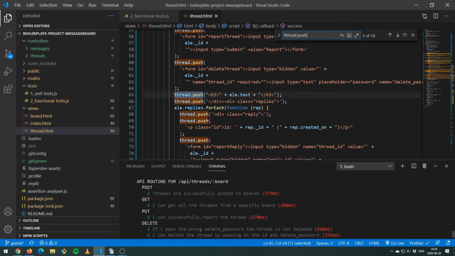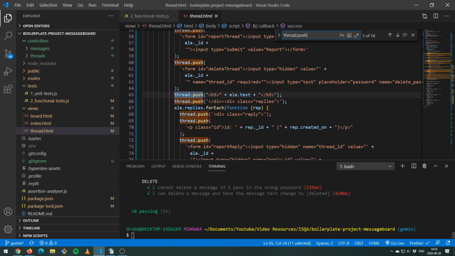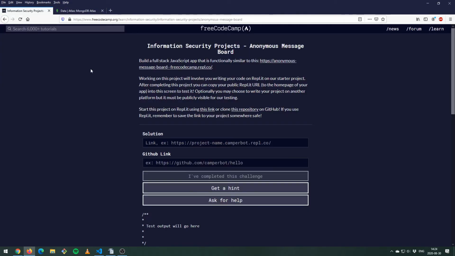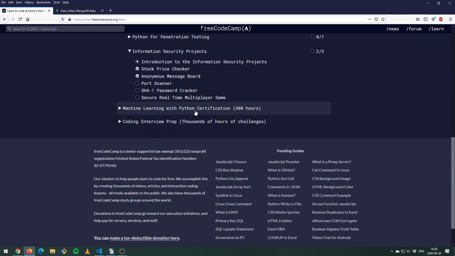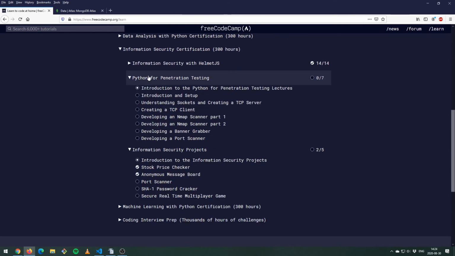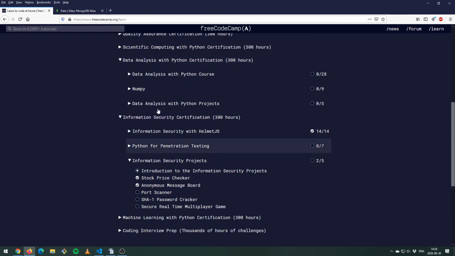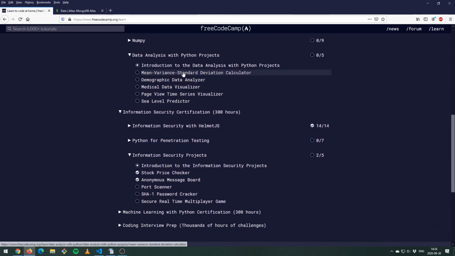And with that, we're actually done with this. We're done with all the JavaScript projects on FreeCodeCamp. The ones that are left here are, at this point, just the Python ones. So if we look at this one, we have a few projects here.